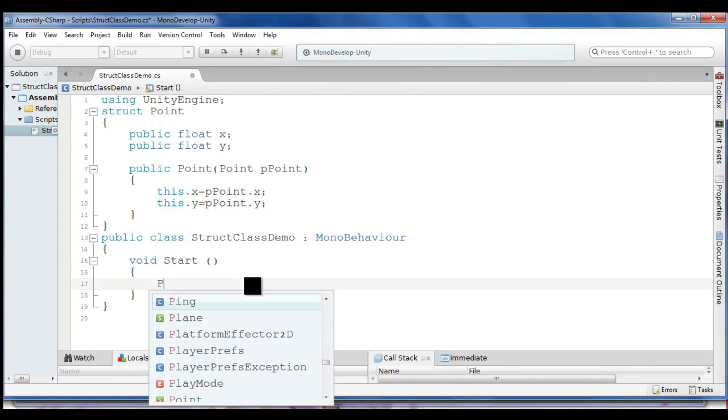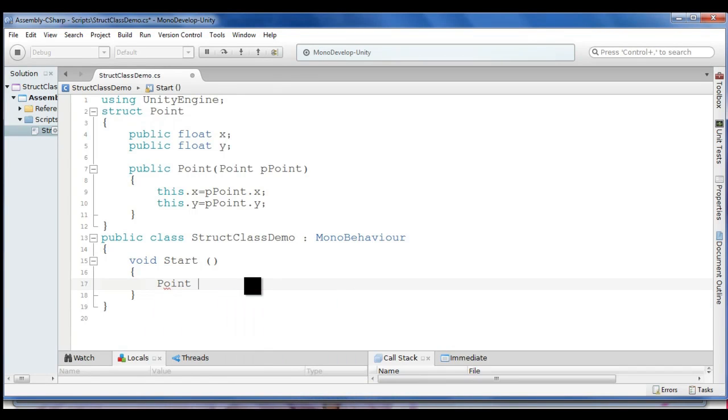I create one point, Point P1 is equal to new Point. Of course I can use the constructor type. I cannot use the parameterized one because you have only two constructors: one is the default constructor, which is always available for you at present, and another one is a copy constructor. Now for the copy constructor I need one more point, you can see that.